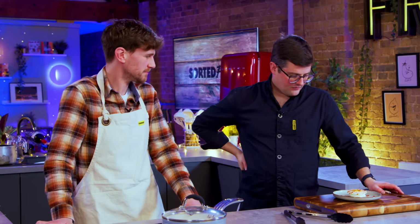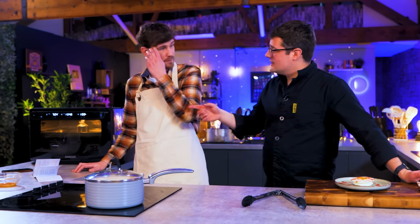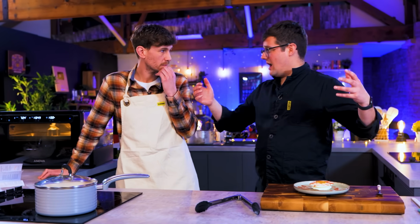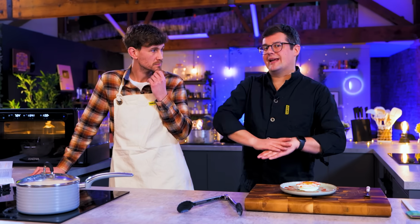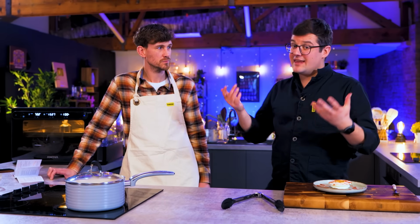And how long did it take? 5 minutes, not even 5 minutes. And the reason being that, bearing in mind, my steam was all happening at 100 degrees in there, so it was going to bring it up to a set temperature quicker. Yours is in sous vide mode, so it will only come up to that temperature, but will do so a lot slower. So this will give you, in theory, the perfect result, but you just have to wait for it to get there. That means you don't ever risk any of it going above.